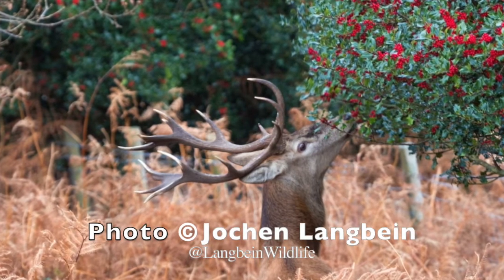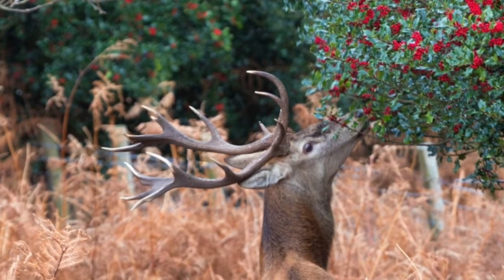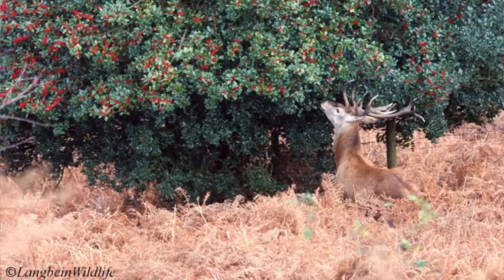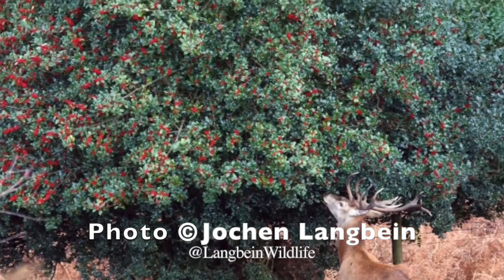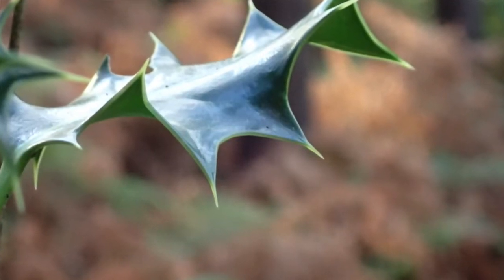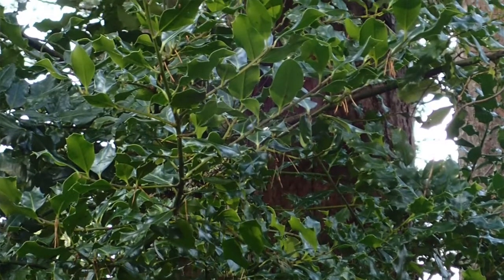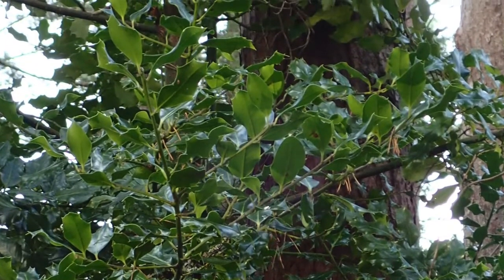However, they are, as we know, spiny, or botanically spinosus, and so they will prefer to eat the leaves that are not so spiny. And that brings me on to something else really interesting about this tree, one of my favourite stories about it: it was believed, and is still believed, that when there is a lot of herbivory, i.e. being eaten by deer, munched away by deer or goats or sheep, the tree responds by making itself more spiky, with smaller leaves and much more spiny. So when you're out this winter or over Christmas, have a look towards the top of the tree and see if you can notice that it's not producing so many spines, because it doesn't need to protect itself so much there.